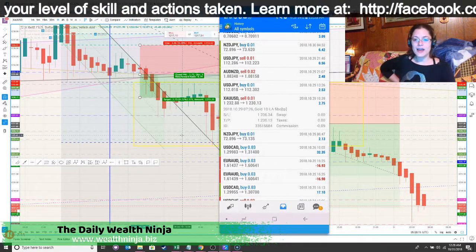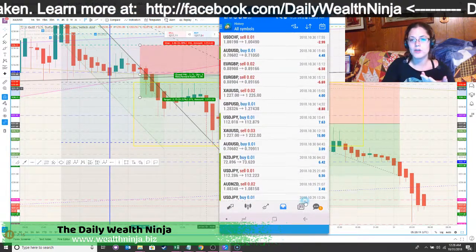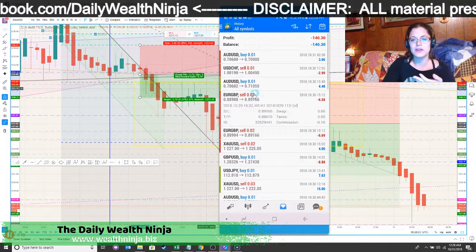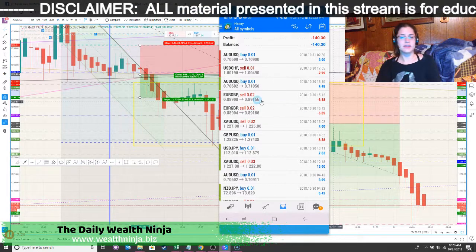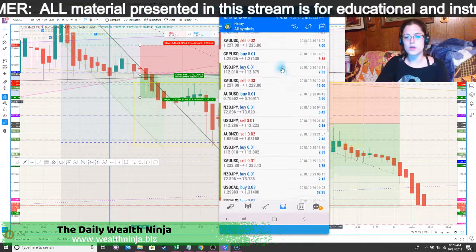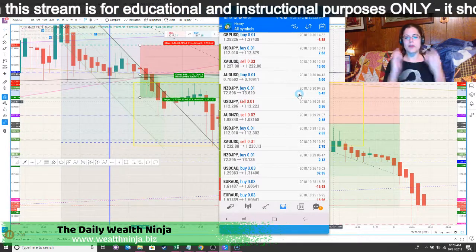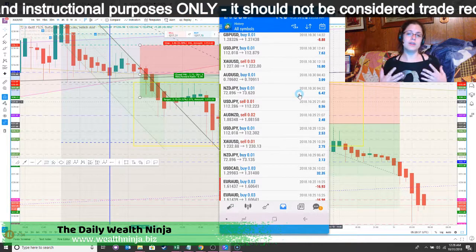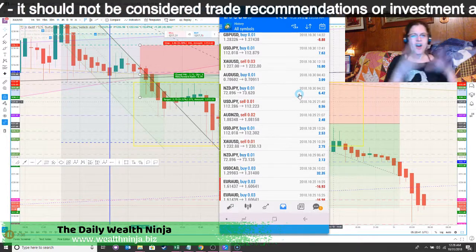As you can see, I had several trades in a row this week that were winners. A couple of not so great calls here, and then you can see that they probably would have been less had I taken smaller lot sizes. But again, testing different strategies, seeing what works. But if you took several trades and made sure that you were using proper risk management, you made sure that you moved your stop loss up when it was appropriate so that you didn't lose out if it went back the opposite direction, all of that stuff.